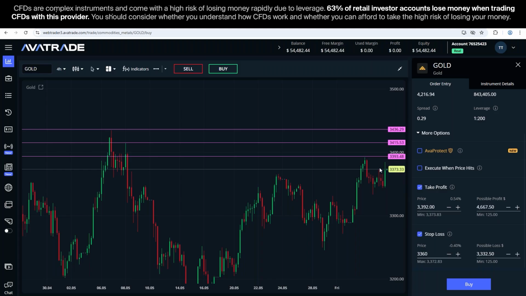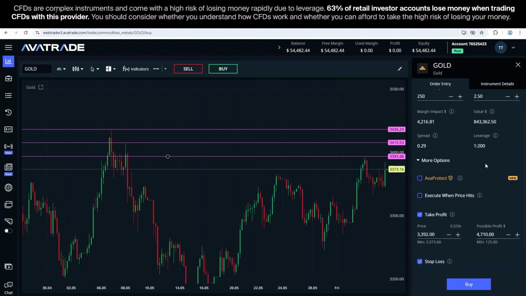Okay, that gets me below this old resistance level, which should act as support, with my stop loss. And so 33.60, and if I'm looking at take profit, 33.92, it looks like that sets me up with a better potential profit, 4,600 plus, compared to risk, 3,300 plus. Okay, so about $1,300 or a little more than that, larger potential profit than risk. And it's changing by the second because the charts are moving as we're looking at this.